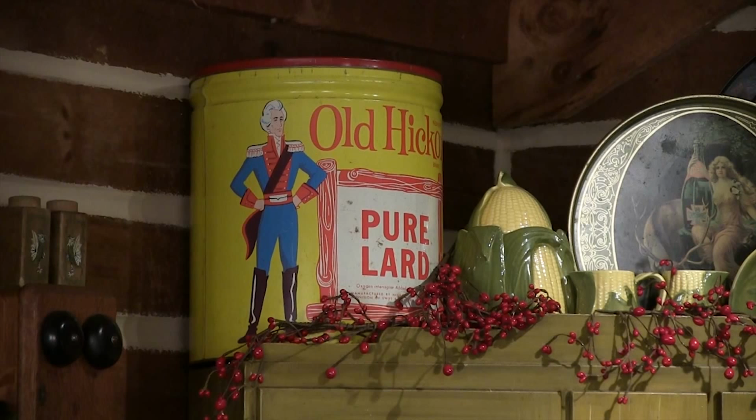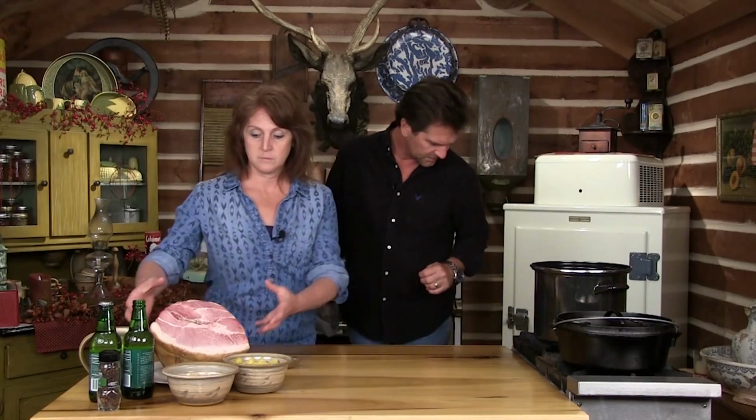People used to do this in a lard can, like that back there. They used to put it in a lard can. The whole point of the thing is to keep it in the pot. So you will have to have something that you can do with the water still. With the water. Really? Okay. Now, you want to have enough water to cover that pig, 3 or 4 inches at least. So we got our water starting to heat up. Let's go ahead and I'm going to let you put that in there.